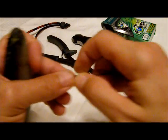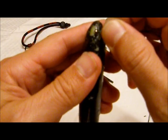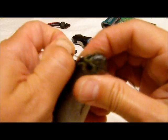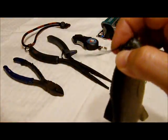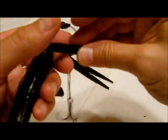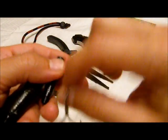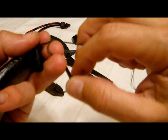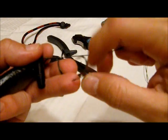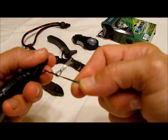Okay, the next part here is the most difficult. Run your line through the bait, popping it through. That's why you have the knot tied on it. Okay, take the empty part of the pin, wrap it about 4 times around. I like to go at least 4. It's really the best, is 4. Okay, pull it tight.